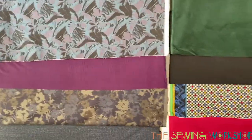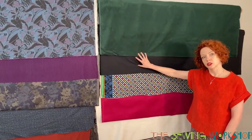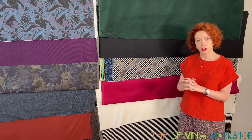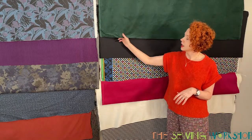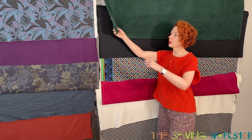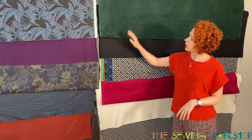All right, we'll come back over to you, Betsy. So over here, you may remember that we saw quite a few inspiration images that were green and black, green and white, and I really think that green is popping up for this fall as an on-trend color. This is a corduroy we used for the Now jacket kits. It's a beautiful thin wale corduroy. It's very lightweight, and it is in a lovely hunter green.